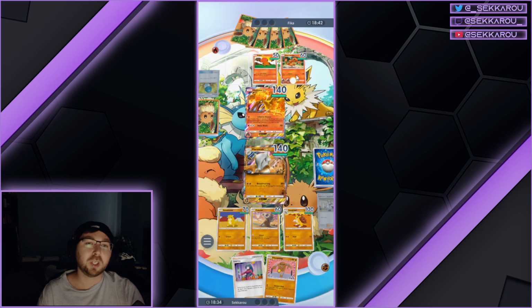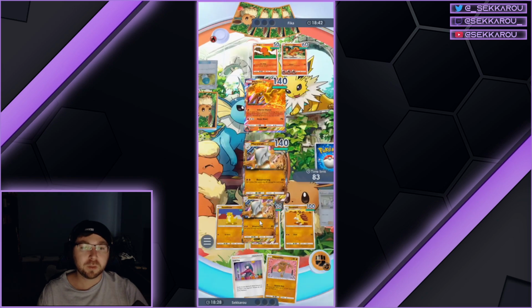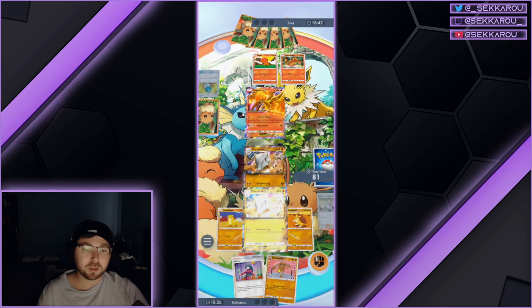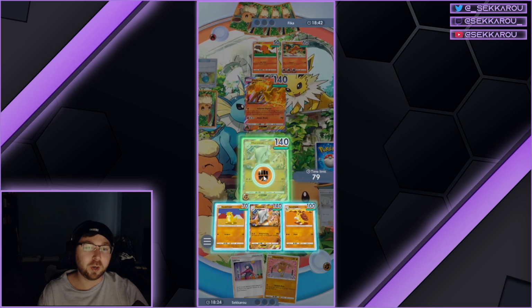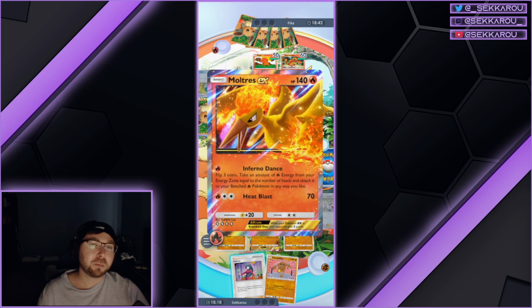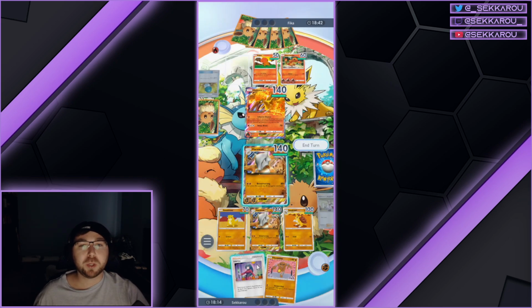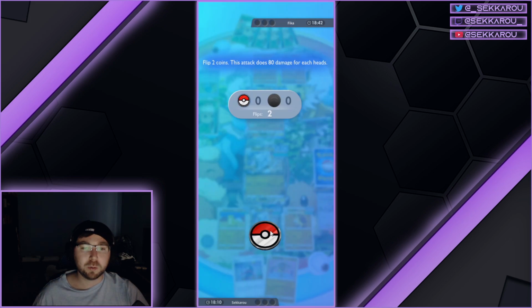Okay, he's getting pretty unlucky with these coin tosses, but I mean, one more turn away and he has full stuff. So we have another Marowak. Evolve it, why not? No point keeping it in our hand in case they get red carded. And at this point, I just want to kind of kill Moltres, bro. I mean, if I have Sabrina, he's gonna just put it in the back, so I might as well just try to kill Moltres with 2 heads.